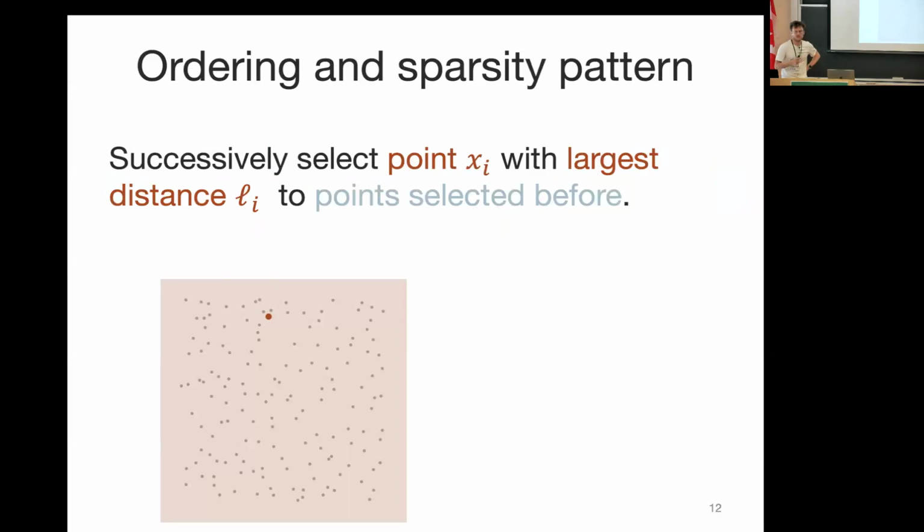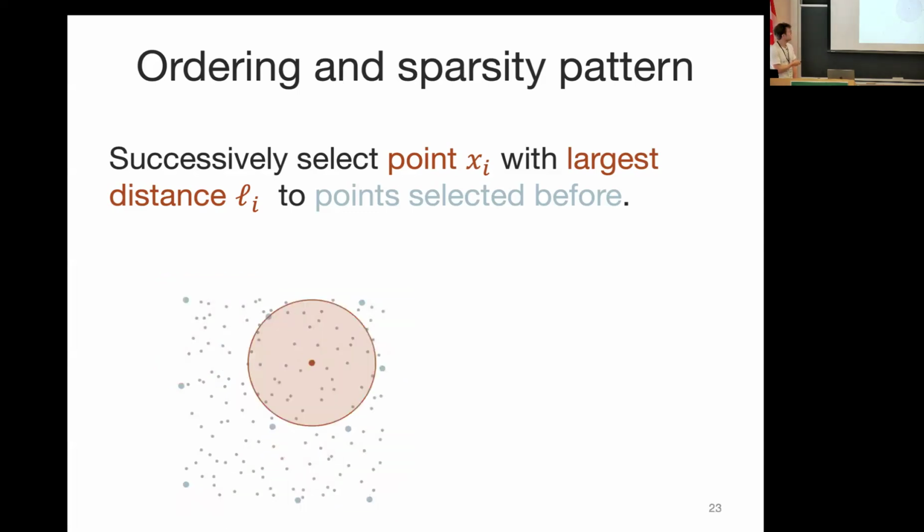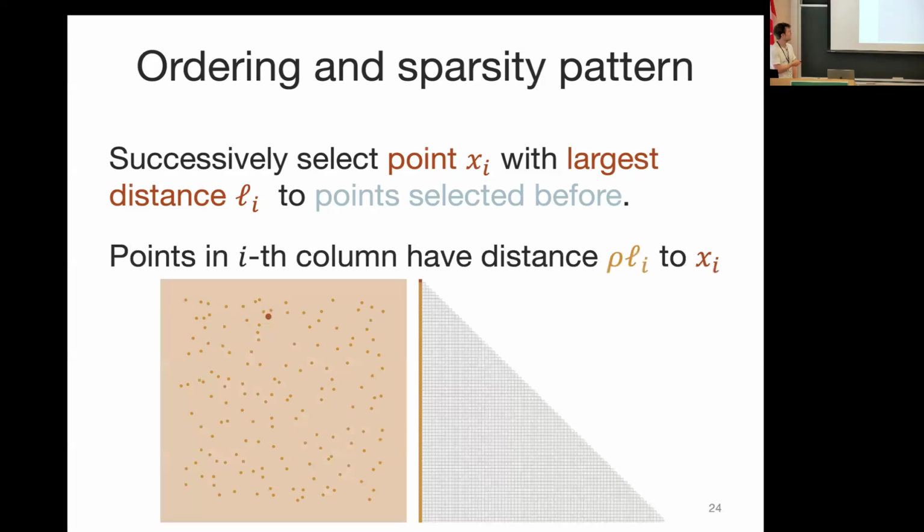The first way of ordering this is in the first setting, where we are thinking of this matrix theta as being given by pairwise evaluations of the Green's function at different pairs of points. In this case, reordering the rows and columns of the matrix amounts to reordering the points. We can order them by successively selecting the point that is furthest away from the points we have already selected, the so-called maximin ordering. So that is the first type of discretization that we are considering.